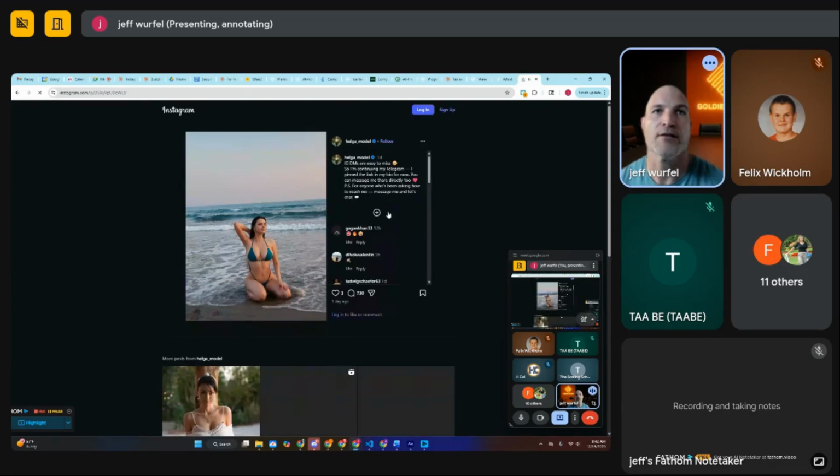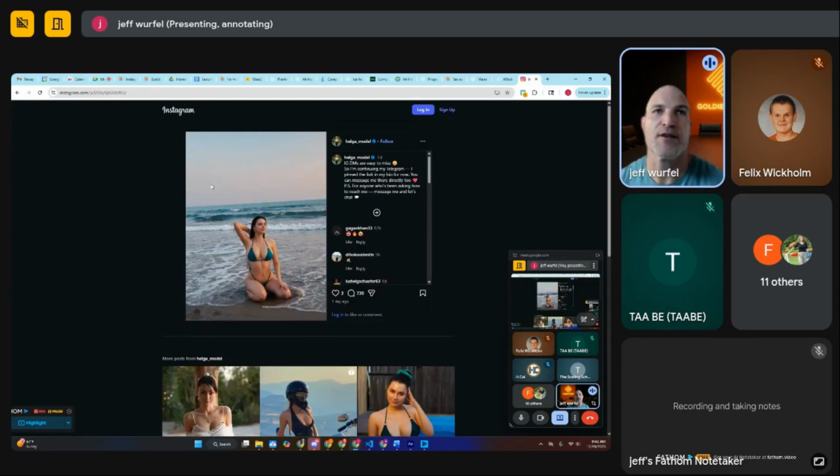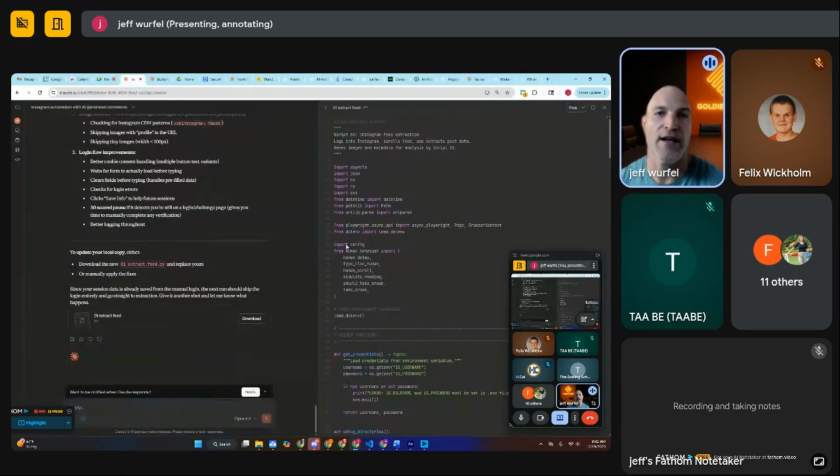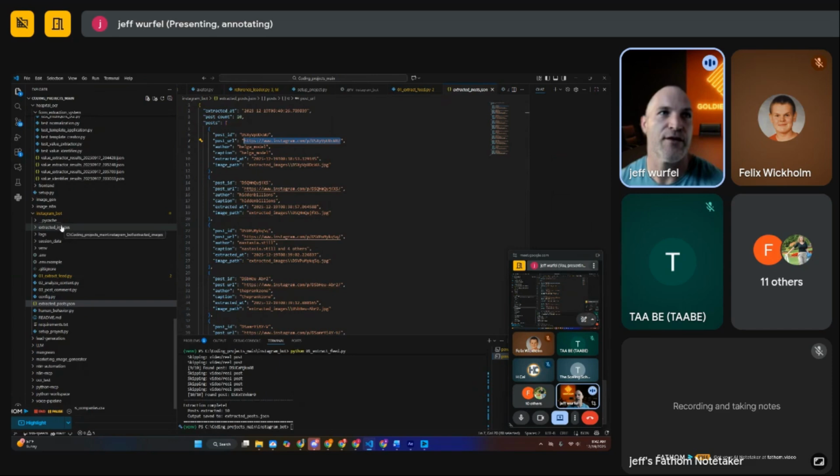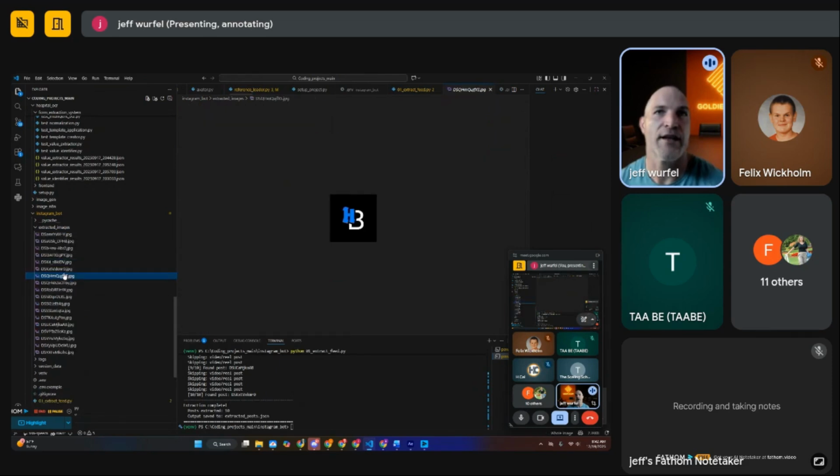Oh, it did. Okay, so that is a post. Yeah, this is one of the first ones we saw, right? This woman on the beach. And all right, so we're getting close-ish. The real question is, did it pull the images? I think it did. No, maybe not. I feel like it is pulling their profile image. Right, that's why we're getting the same one so many different times. These all look like profile pictures, even that trap house one.